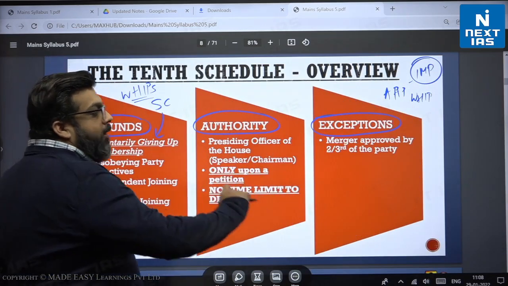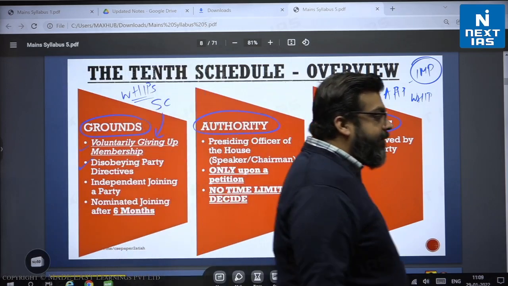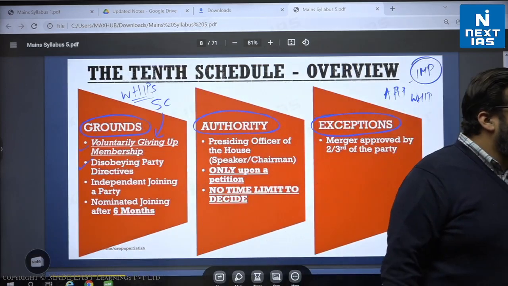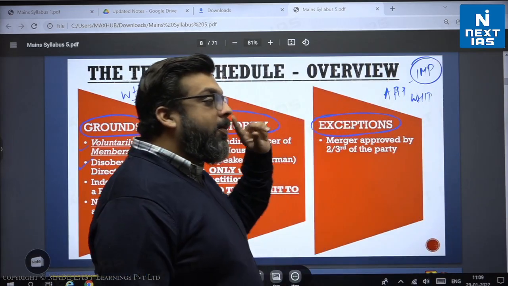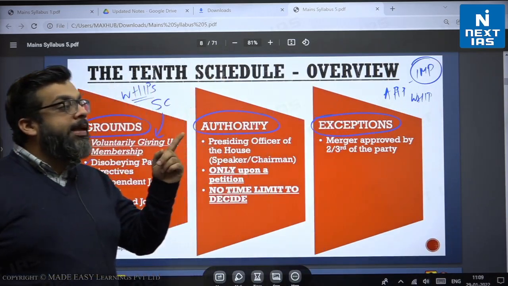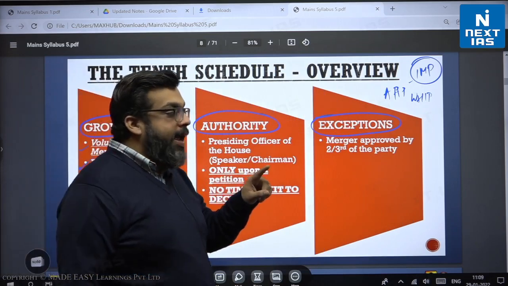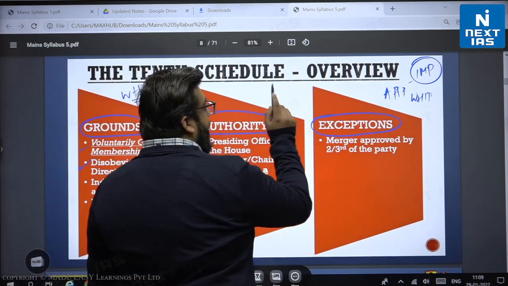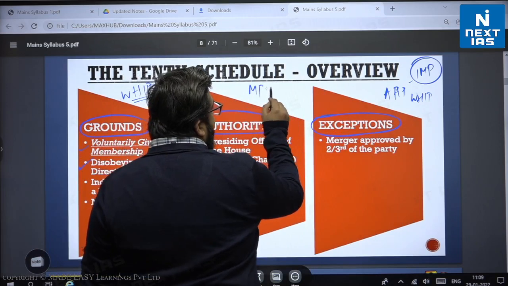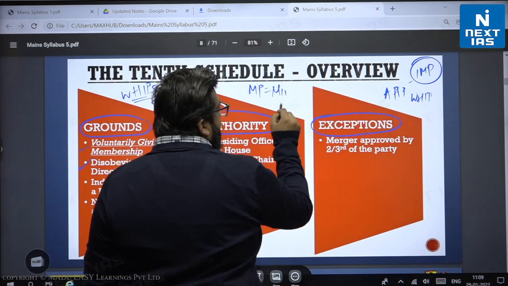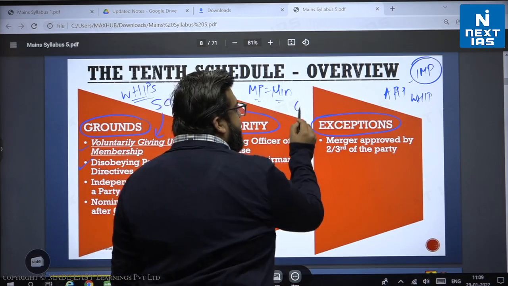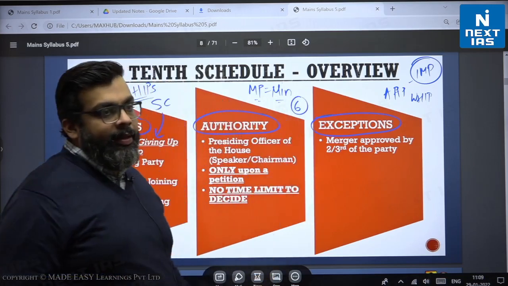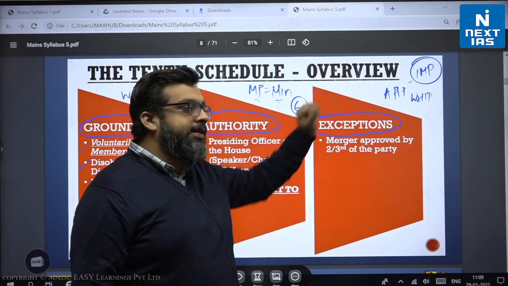Now somebody is asking, how did Jaitley become the minister if he lost the Lok Sabha election? That is why he was made a Rajya Sabha MP. Like for example, during Manmohan Singh's time, Manmohan Singh was an MP from Rajya Sabha, and you get 6 months. Basic game क्या है? You have to be an MP to be a minister. If you are not an MP at the time of becoming a minister, you have 6 months to become an MP, because the parliament meets every 6 months.